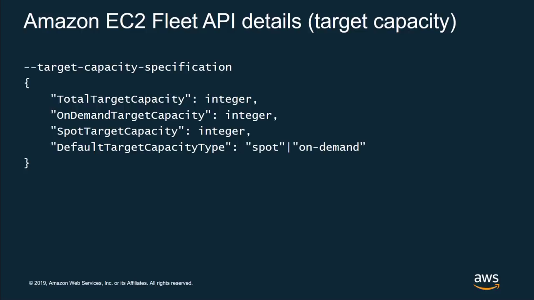We do not respond to capacity being unavailable in spot. So what I mean by that is if you request 10 on-demand target capacity and 5 spot target capacity, we'll launch the 10 on-demand instances, we'll launch the 5 spot instances. But if we can't get those 5 spot instances or some of those are taken away, we will not launch on-demand instances. So you can be sure that if you've asked for 5 spot instances, you're going to get spot pricing. We're not going to go and start launching on-demand instances and potentially charge you a lot more.